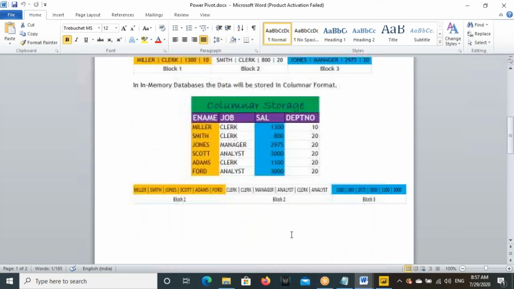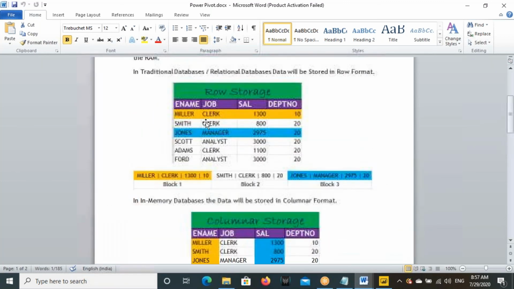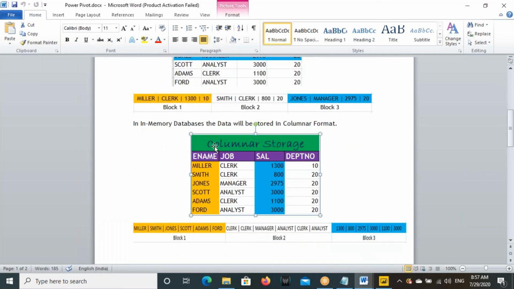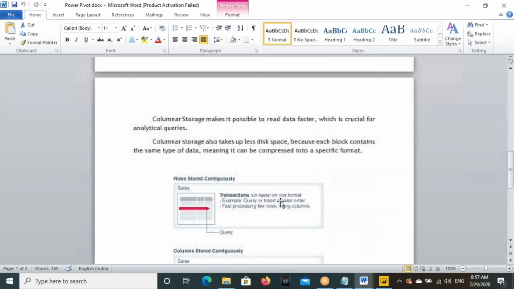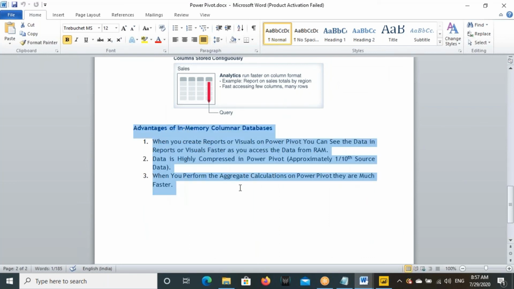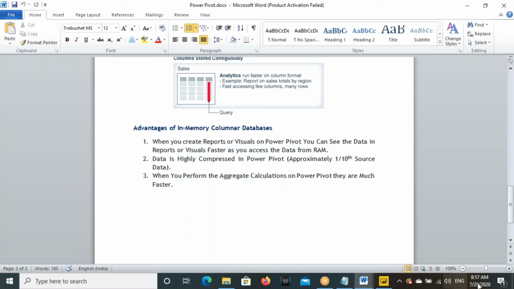Normal databases store the data in row format. In-memory databases store the data in columnar format. So in-memory databases are very powerful when it comes to reporting. How they are so powerful, I'll discuss in tomorrow's class. So let's stop here for today.